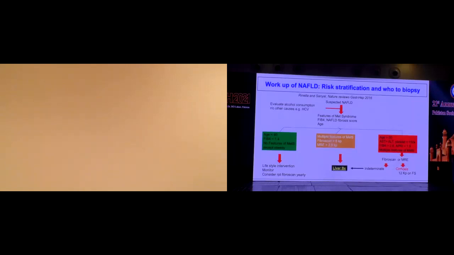And then there is a certain group of patients where, as we age, we all understand the chances of development of diabetes and ischemic heart disease get worse. So in the people above the age of 40 who have the features of metabolic syndrome, in these cases, liver biopsy may also need to be done to convince the patient that they need a definite lifestyle modification, weight reduction, and possibly pharmacotherapies which are going to hit the market in the coming days.